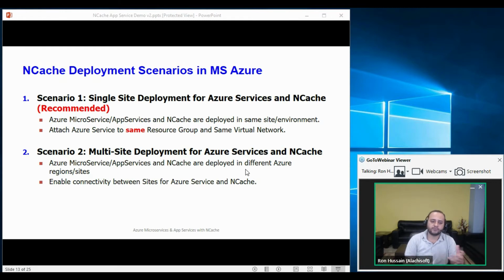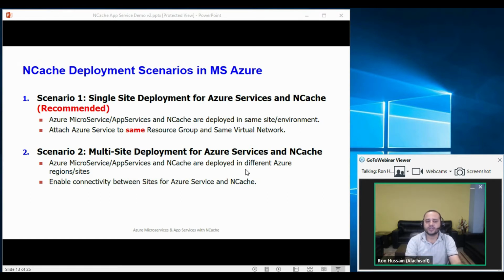The VM case is very typical, where you spawn a VM, go to the IaaS, host your application in there, and then make your application connect to NCache using NCache APIs or session store provider. But when it comes to services, you need to do some networking configuration so that your service talks to NCache. So we have single site deployment where your Azure services and NCache are deployed in the same region, in the same site.